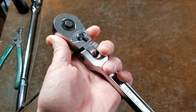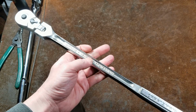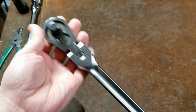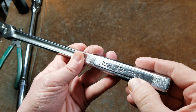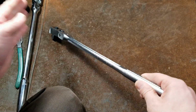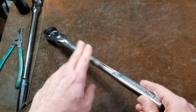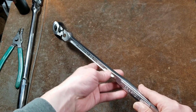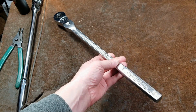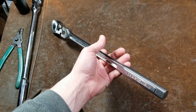And they were kind of made, I think Sears really did target these pretty well. They're kind of like the old school I-beam Williams ratchets. I don't know if it was Williams who did make them. You can look up the part numbers on Craftsman tools. And on the web there is a site where it breaks down. See, Sears wasn't a manufacturer. They were just like Harbor Freight, where they would buy tools from other manufacturers, lots of them domestic in the Sears era, and then would have them simply rebranded. So there's a table which will tell you exactly who made what.